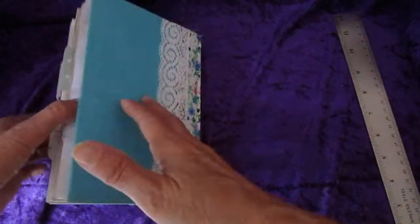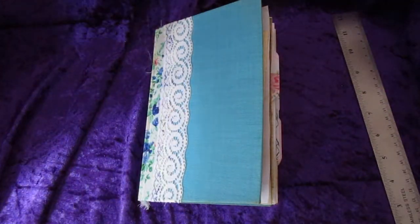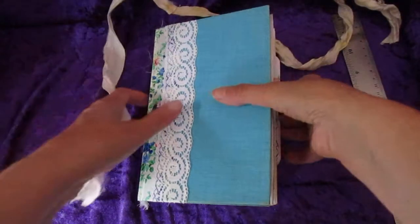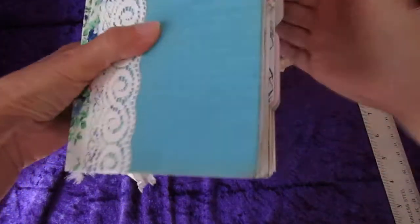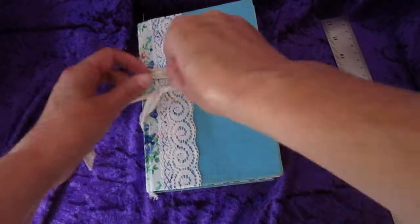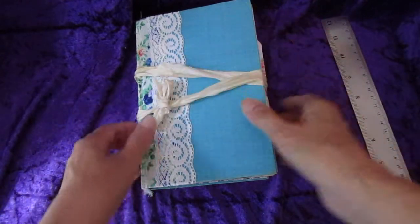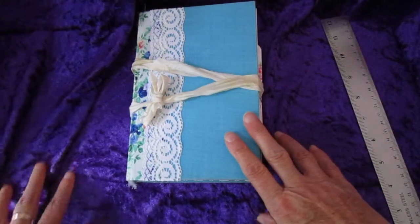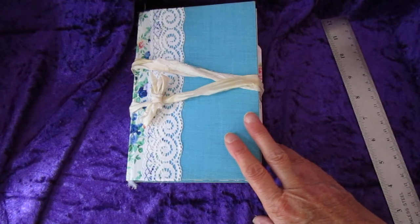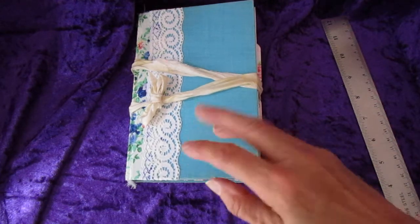And that's the end of the book. Hope you like it — you can maybe let me know what you think. I think it's a little bit different from what I normally do; it's not nearly as decorated as usual, but it still smacks of Moira. Thanks very much for your time today. I shall see you all again soon. No plans to ruin another journal, but I might do some tutorials on stamping and the likes. So I'll see you all again soon. Bye guys!